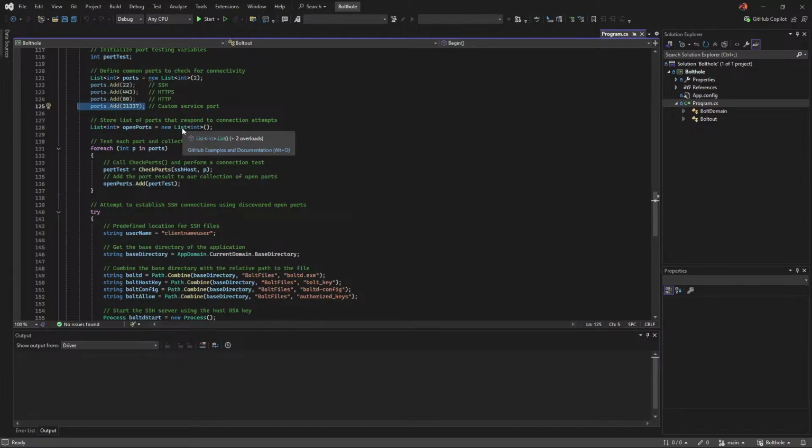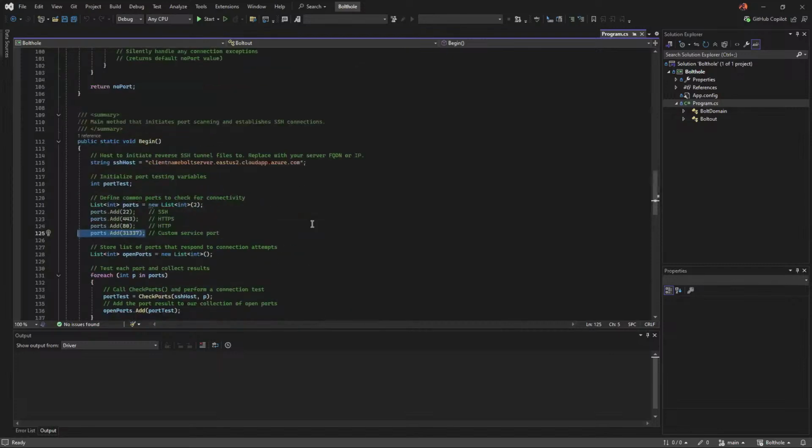I like to use Azure Virtual Private Servers or Azure VMs to do mine because you get a fully qualified domain name like this. So this is for Azure, East US 2, wherever the region is, cloudapp.azure.com. To see that come out of the network as a DNS network call versus just going to straight dotted quads is one less detection point.